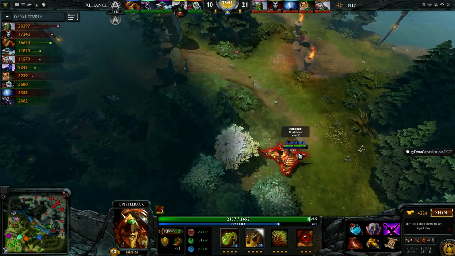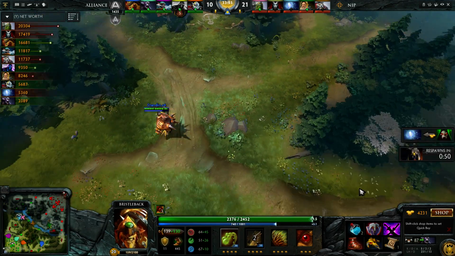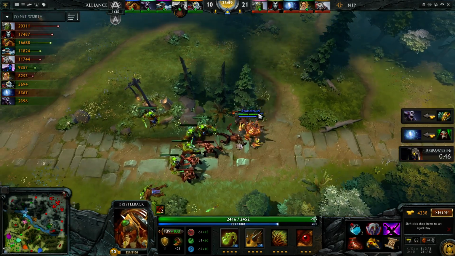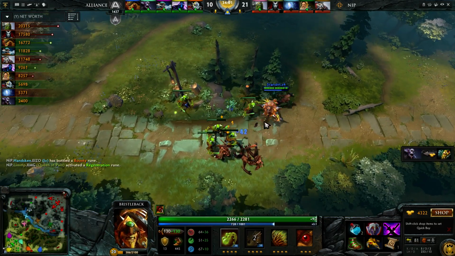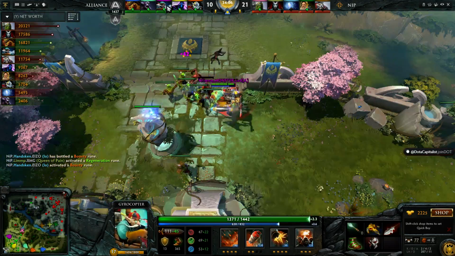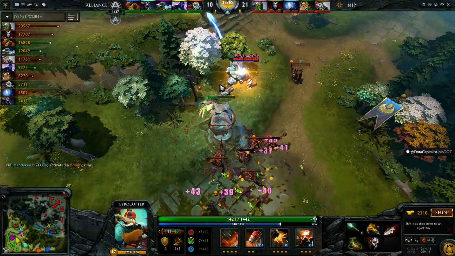Alliance being bled dry. What do you go for as the Bristleback as your next item? Do you just go as much strength as possible and try and pick up the Satanic next? No, it's probably a Cuirass. Oh yeah. I guess we don't have another Cuirass hero, so he's got to go for it. And then probably Abyssal Blade. Right.